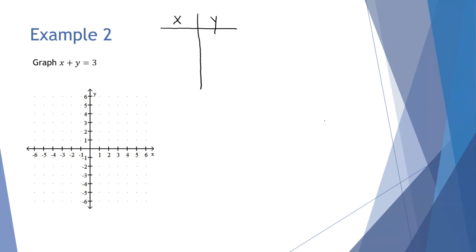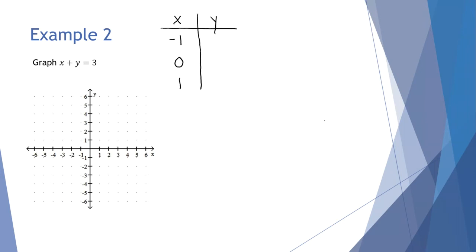But I recommend we do a negative, we do 0, and then we have a positive number. I personally like to do -1, 0, and 1. I choose -1 and I choose 1 because those are easy. If you have to do any multiplication, it's really easy to multiply by -1. It's really easy to multiply by +1. And then we want to have 0. So those are the numbers I like to choose, but you can choose any number you want.